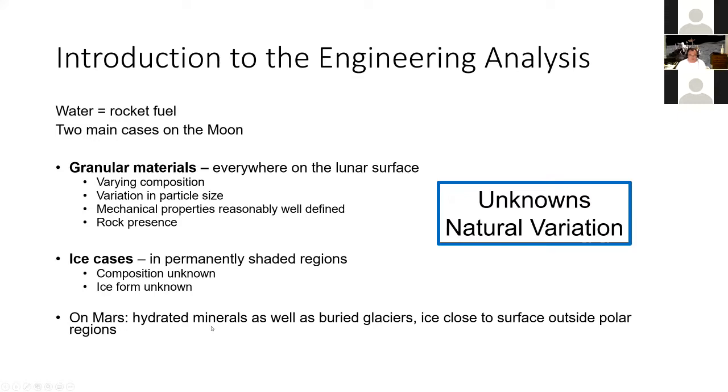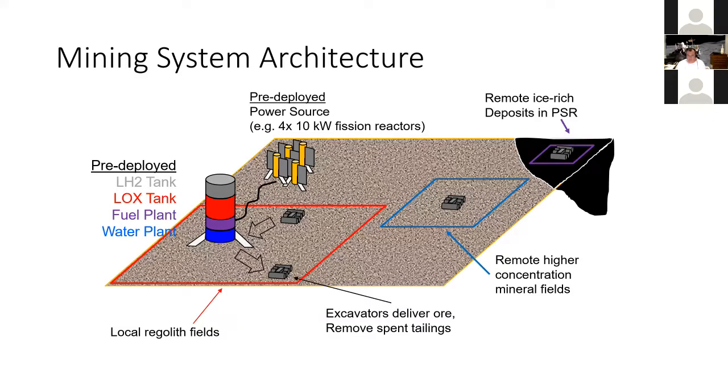On Mars, there are some other sources, hydrated minerals, buried glaciers, things like that, that you don't have on the lunar surface. But again, you could mine those and do the same thing. So in a way, it's destination agnostic. It doesn't matter; the idea is we are going to mine something. On the moon, we want to go to the permanently shaded craters with our rover. If we can mine ice directly, in high quantities, we don't need to mine a lot, so a small purple square here. Then maybe we can find higher concentration mineral fields, let's say some volcanic glass that has high water or oxygen content bound in the minerals, and then we have to mine a medium volume. But if you just randomly pick up lunar dust, you can still extract oxygen from it, but you need to extract quite a lot to get enough.